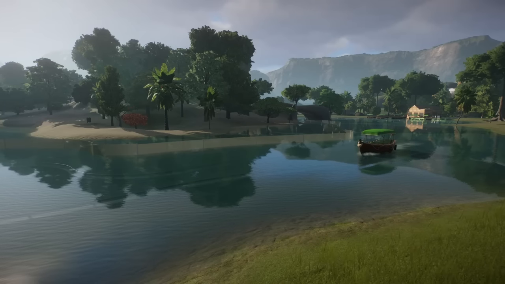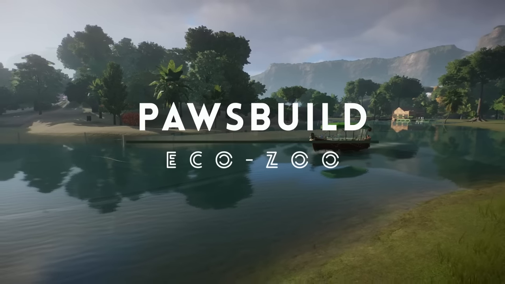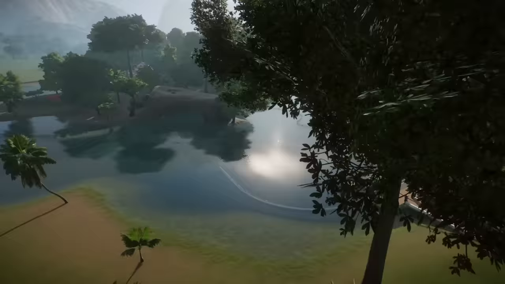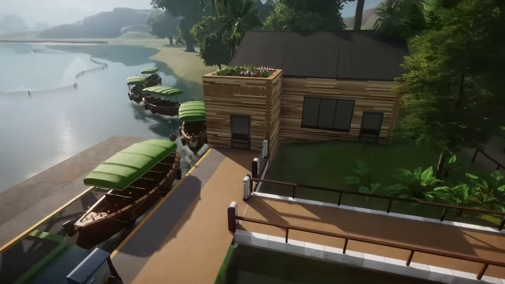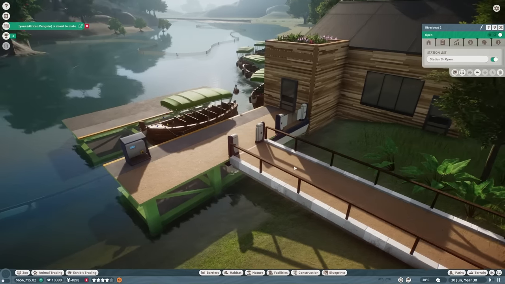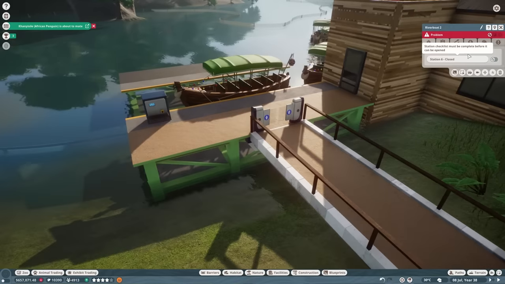So in the last episode, we built this little lazy river with our riverboat just going around our gharial habitat. And I think it turned out pretty cool. We did make a couple of mistakes though. And by we, I mean I made some very strange blunders, like just not having an exit to this ride. So no one can really use it because they can't escape. Which wasn't the plan.